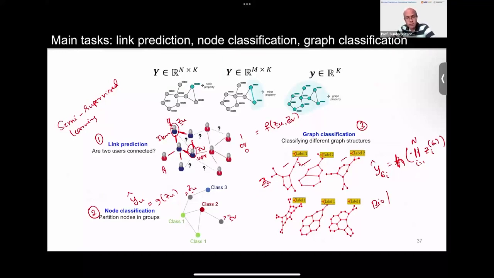You would like to classify them based on how acidic they are, whether it is a base, or neutral. So these are class labels. But as I told, this could also be, for example, molecules that represent certain drugs, and you would like to classify them as analgesics or antipyretics and so on. These are typical applications of graph classification.